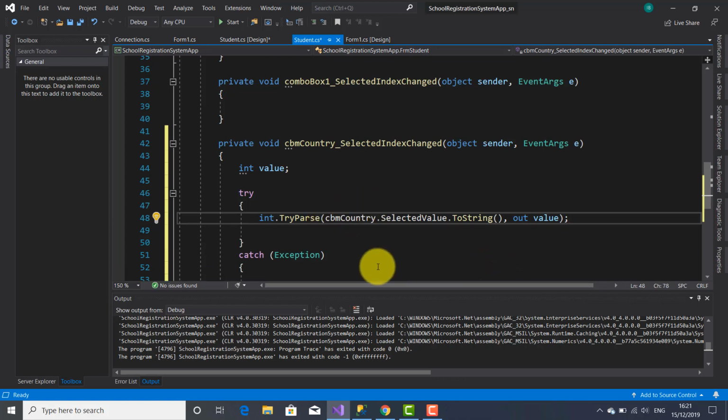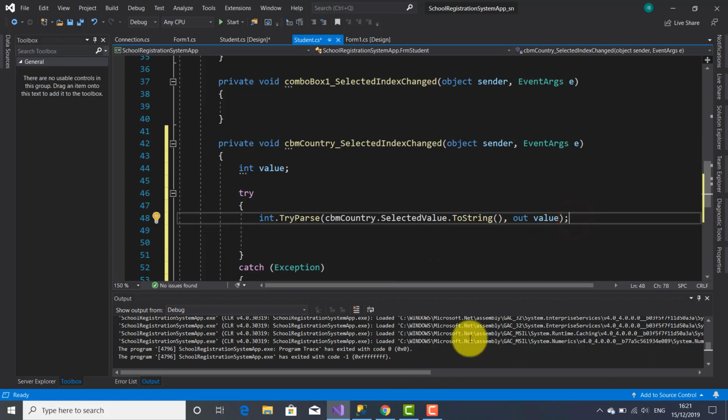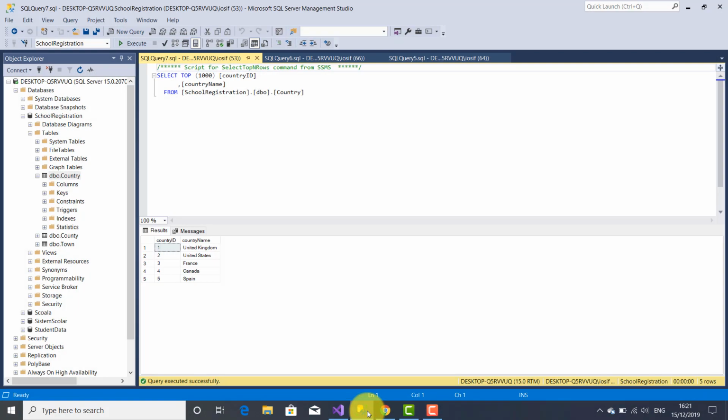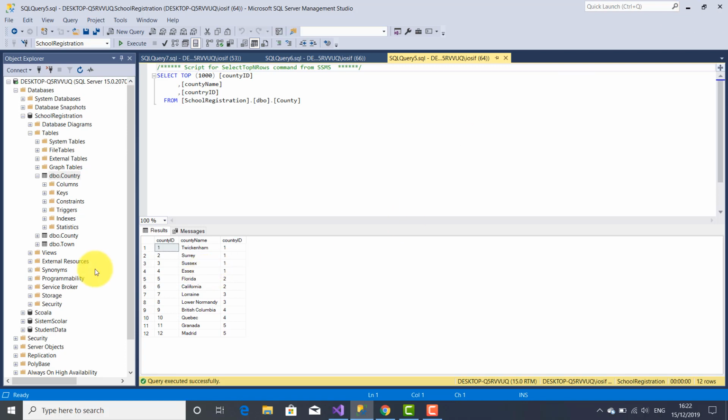So the value held by this integer variable value will actually represent the foreign key of the county table, I mean this foreign key, which actually is the primary key of this country table.